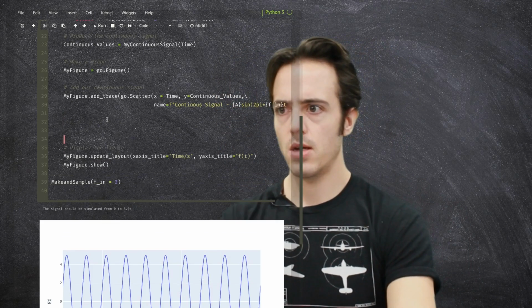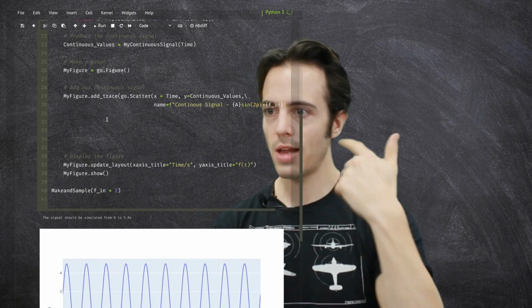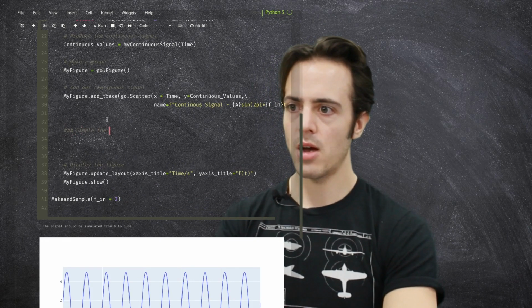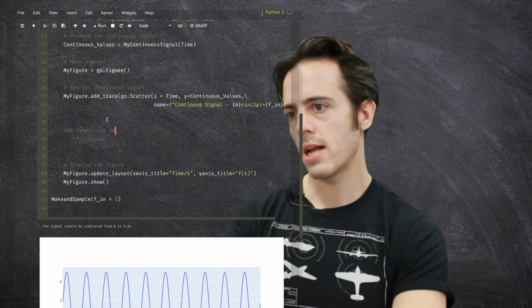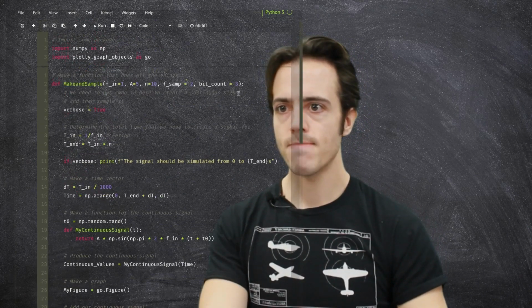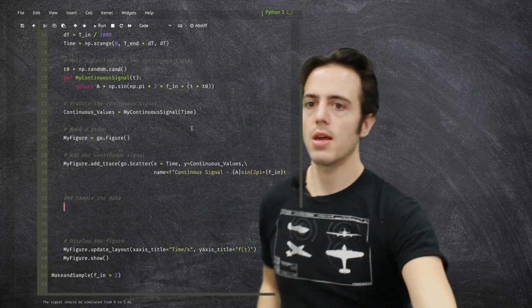So let's add more things in here. Displaying the figure is the last thing we want to do, so let's add some more in. We'll now try to sample the data. Our sample rate is set up here, with a sample rate of 2.